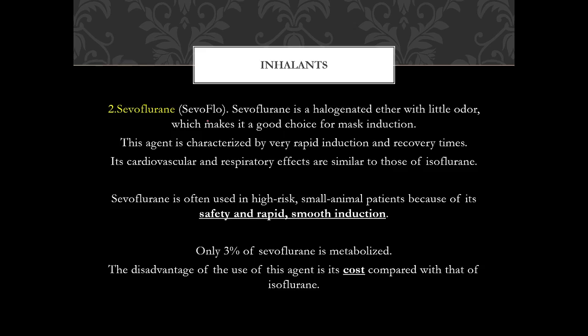Sevoflurane is a halogenated ether as well. It has little odor, less odor than isoflurane. It's a good choice also for mask induction because when you vaporize it, you don't smell it as much. This agent is characterized by very rapid induction and recovery times. Its cardiovascular and respiratory effects are similar to those of isoflurane. It's often used in high-risk small animal patients because we have a safe, rapid, smooth induction.